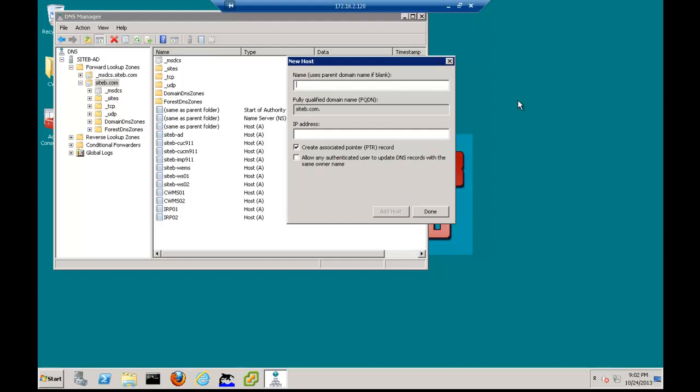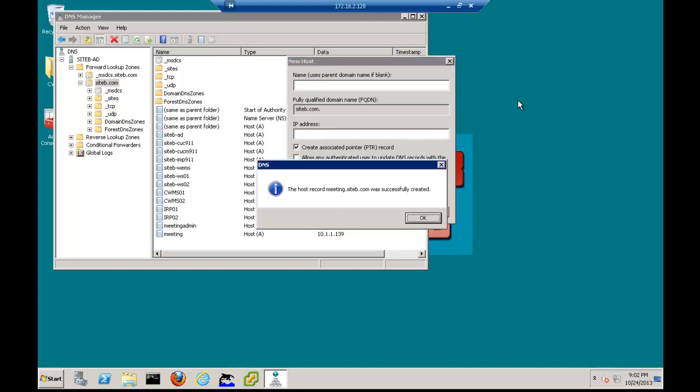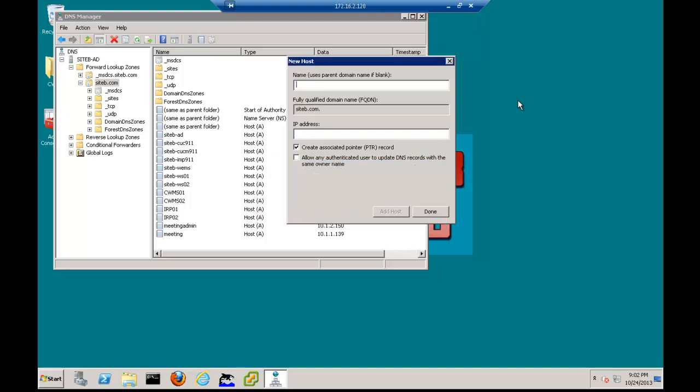We will also add a DNS record for the administration page of CWMS. In our case, we will call it Meeting Admin. The second virtual IP address entry we will make is for the web URL for the end users. Unrelated to CWMS, we will also add vCenter and ESXi.